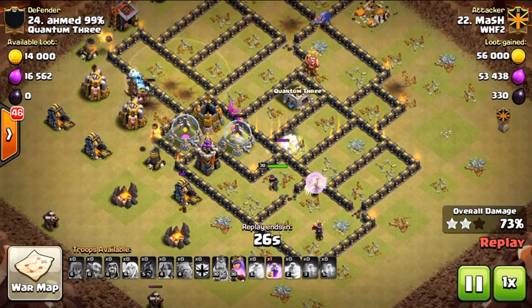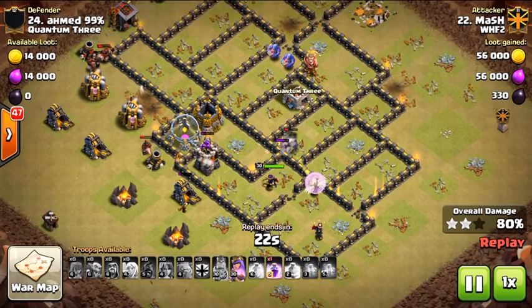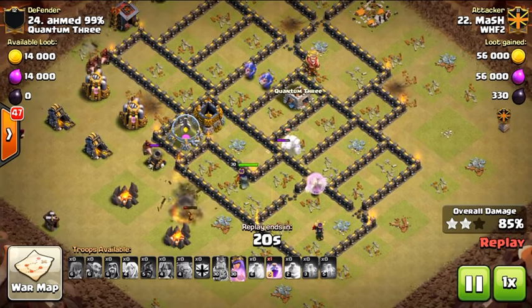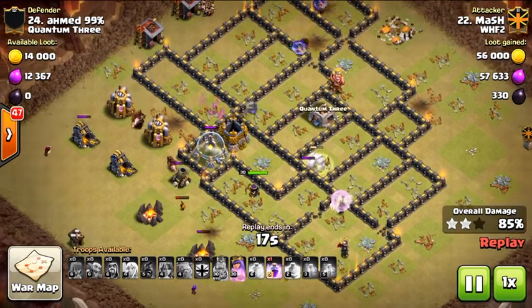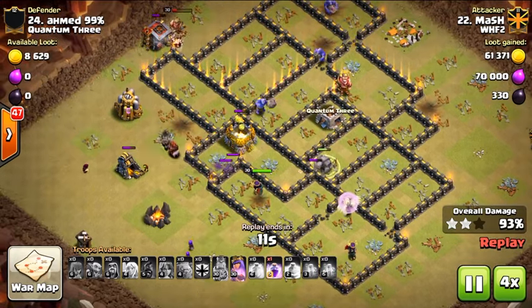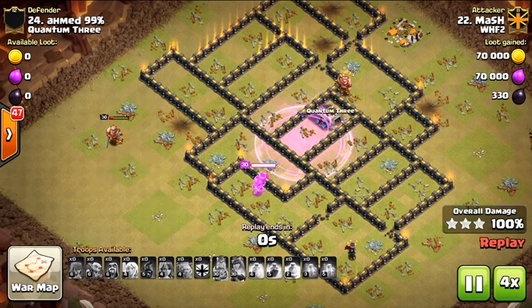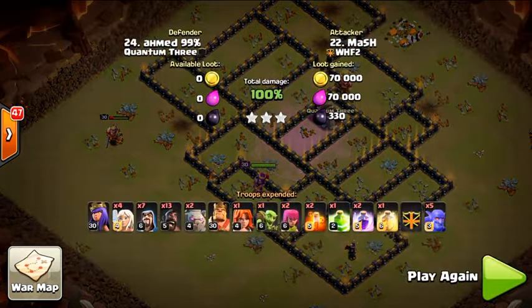So we still have a rage. I guess we're not gonna rage anybody. You know what? There's no raging in this, so we're gonna swag a rage and let those hogs take out that mortar. We've got there we go. We're swagging the rage. We're raging the crushed clan castle.